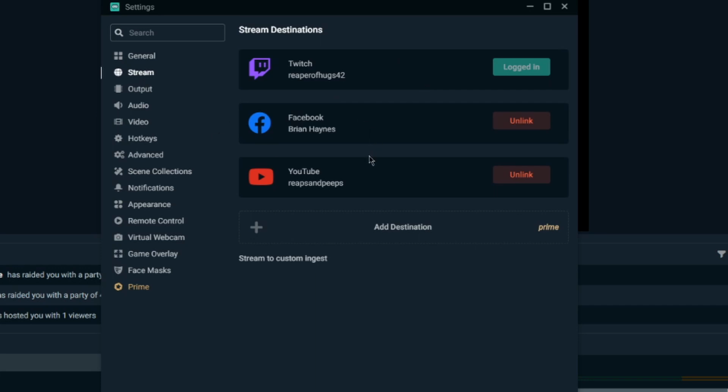As you can see, I'm technically logged into all these because I've used Streamlabs in the past. That's actually an old YouTube. So we have settings. What you want to do, go down to settings, pull up your stream info right here, and link whatever account you're using, whether it's Facebook Gaming, YouTube Live, or Twitch. And that is where your stream will be transferred to when you hit the go live button.